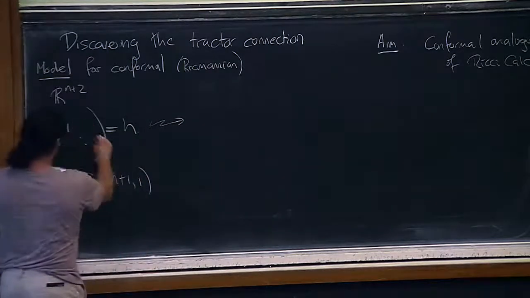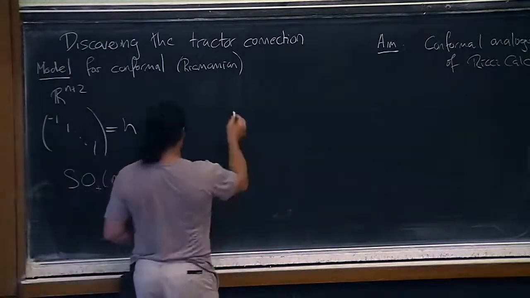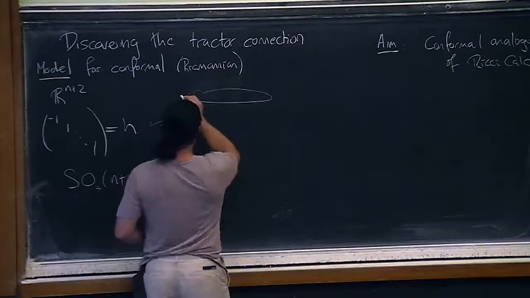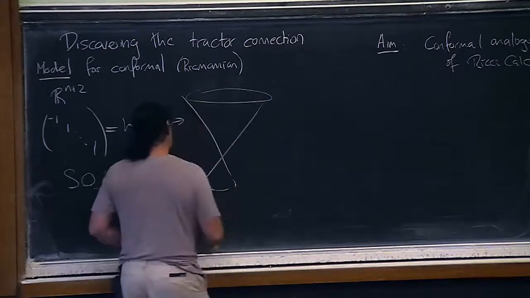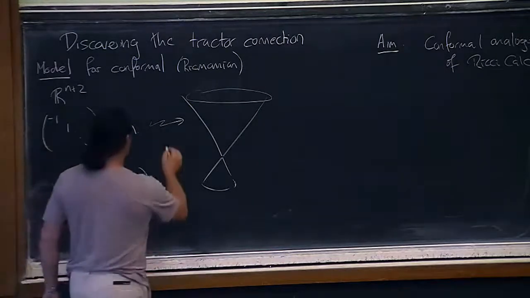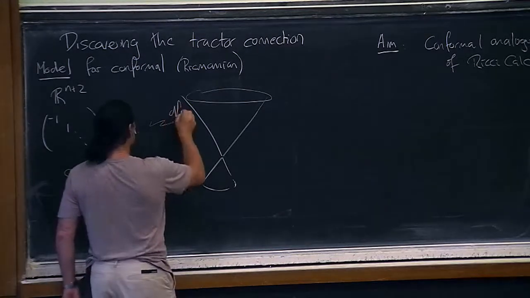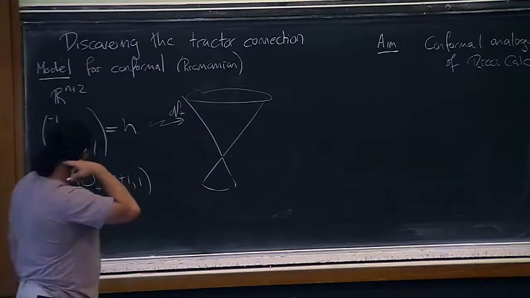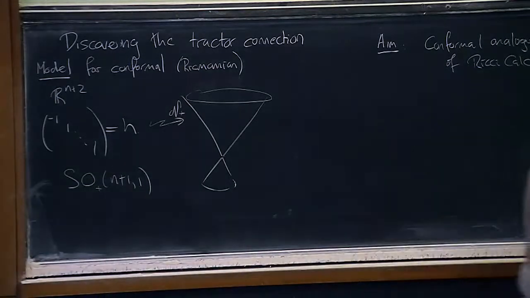Okay, but anyway, from this information here, R^(n+2) with this metric, we get a null cone, of course. So the cone of null vectors. And I'm interested in the future null cone for making life simple. Let me move this board up a little bit, to help my drawing skills.